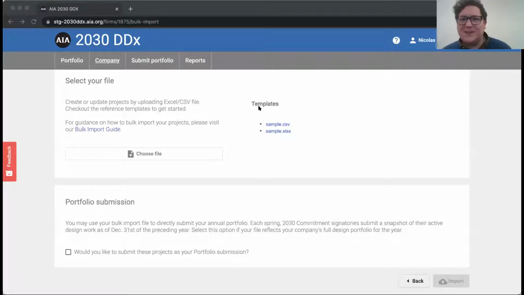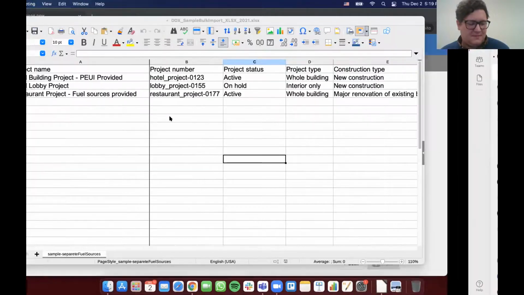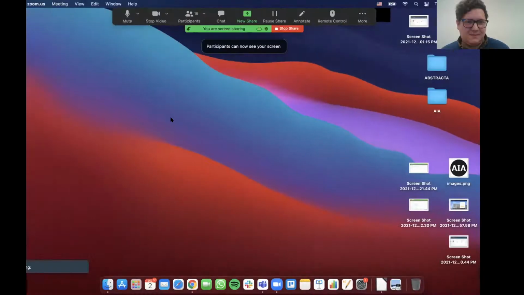Nico? Yes. Sorry to interject. If you're showing the Excel file, we can't see that currently. Oh, sorry about that. Give me 1 second then. For some reason, I'm not able to show my desktop 1, just only able to show desktop 2.